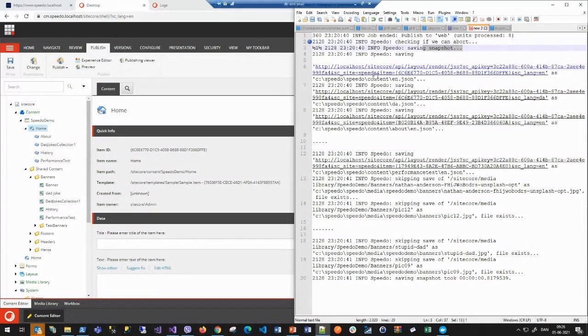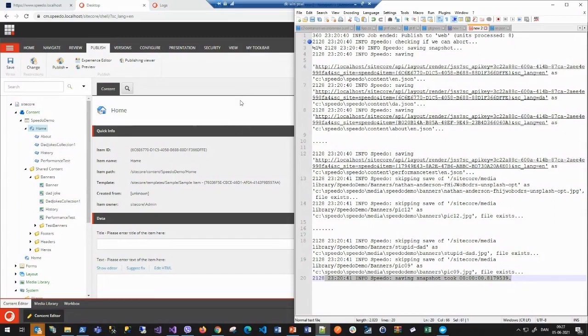Then we save a snapshot, and the snapshot that we are saving is then displayed line by line, which requests are being made for the content, and for the media we are looking at whether or not we have to put it out. If the file exists, of course we don't put it out once more, and then it tells whenever the snapshot is finished and how long it has taken.